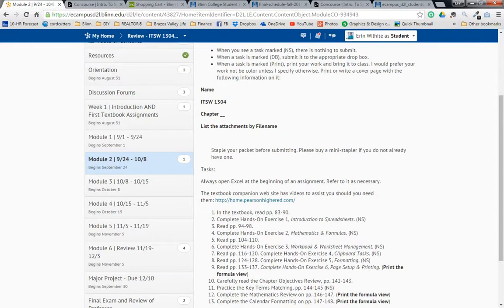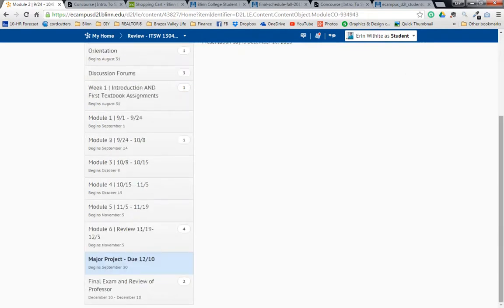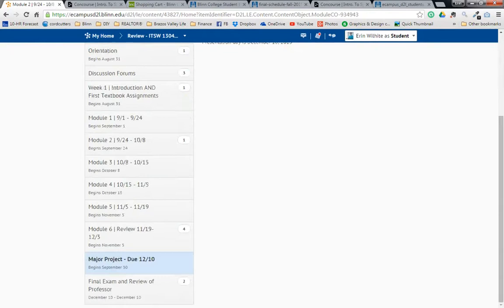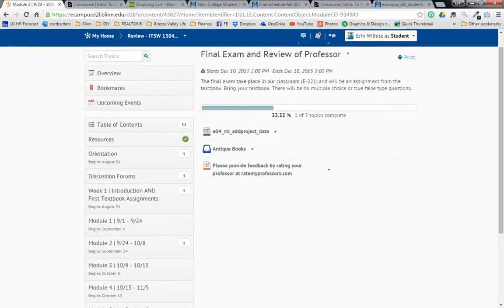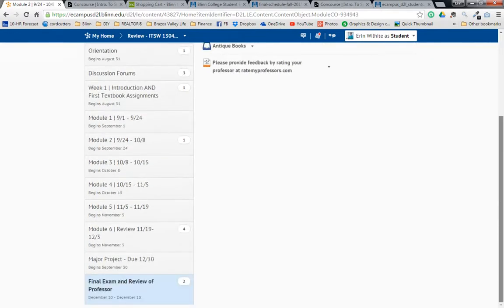And in all my courses, I have a major project, and that will be a module of its own that you can read and understand how to do it. And finally, there'll be the final exam. And the final exam is often practical in my classes. It's a task rather than multiple choice. But sometimes it may be multiple choice. So you can check this at the beginning of the semester to see what kind of exam you're going to have. Some classes I'll have a midterm exam as well.